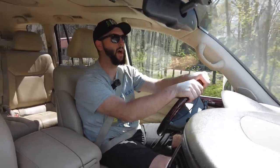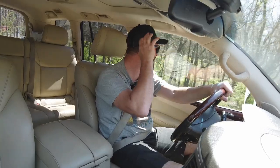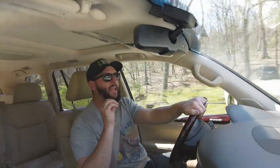Actually, we'll go this way here. And it drove exceptional. The AHC actually is very, very smooth. I've got it in comfort mode right now, so it is very, very smooth. And when you do put it in the sporty mode, it definitely firms up. So that is a nice addition.